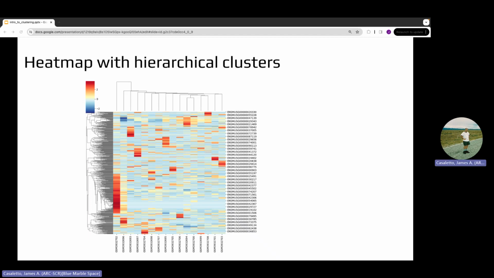In this example, the first sample, GSM 3932702, seems to have the highest or hottest gene expression for several genes on the bottom left of the heat map. In addition to graphically showing the different levels of expression for different genes in different samples, heat maps also get plotted with hierarchical clusters that show which gene expressions are most similar along the left of the heat map in this example, as well as which samples are most similar along the top of the heat map in this example.